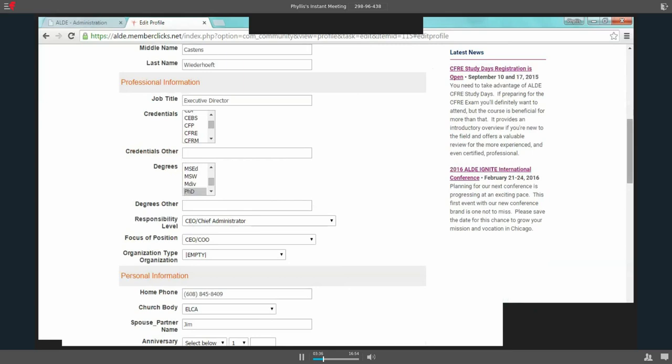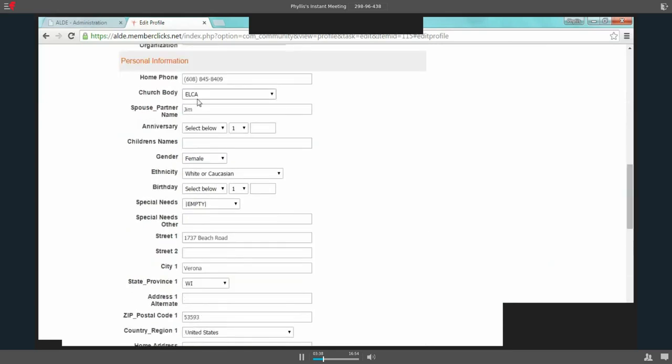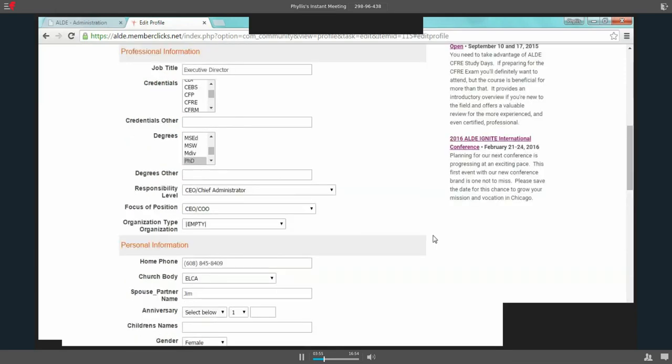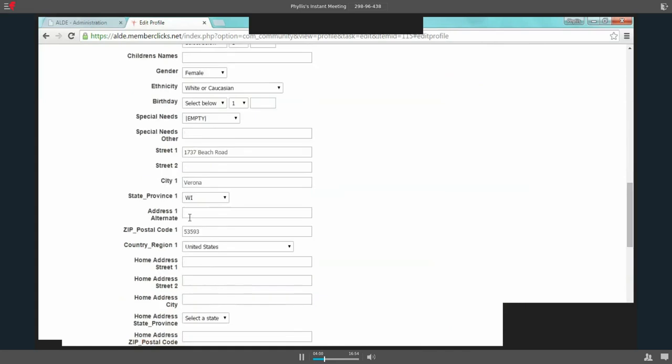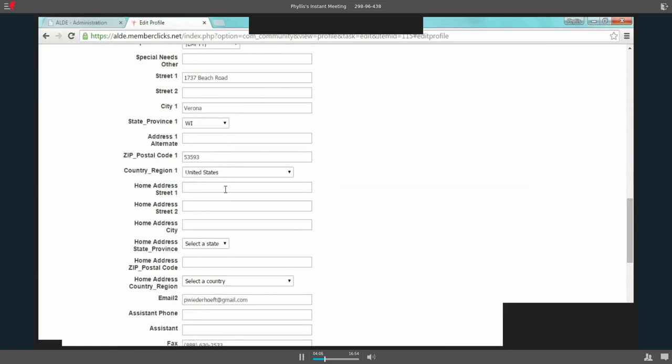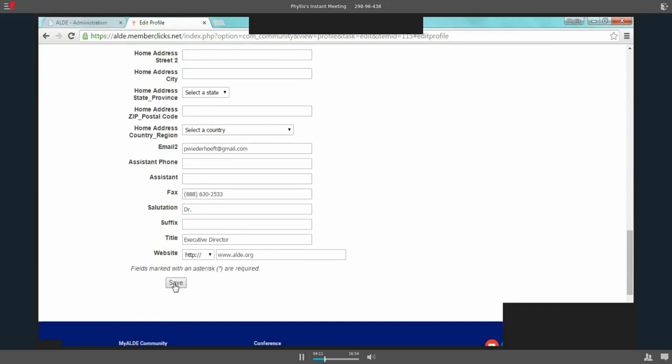Then the home information, if you want to put any of that information, you can see that I, for instance, have not completed that all. I would encourage you, please, to at least put in your home address. It's nice if for some reason you leave your current address, business, organization, then we at least have a way of getting in touch with you with your home address. And let's see, what else is on here? Then just be sure and save if you've made any changes.